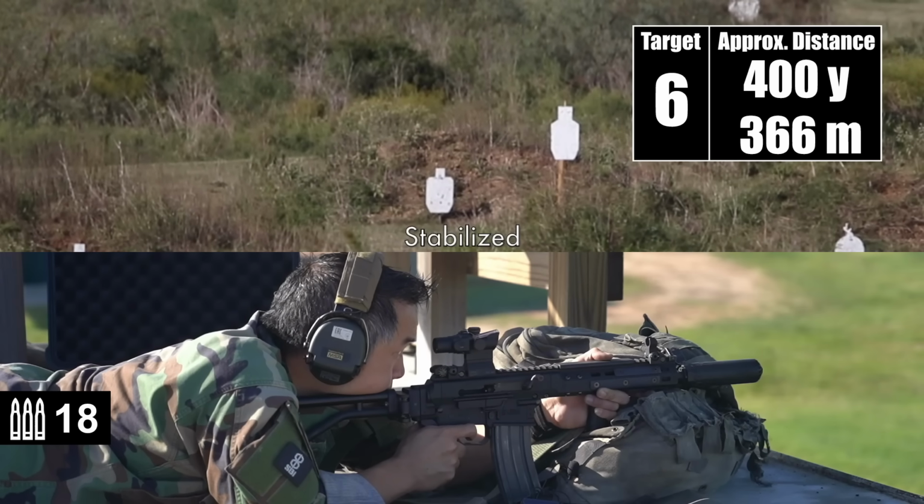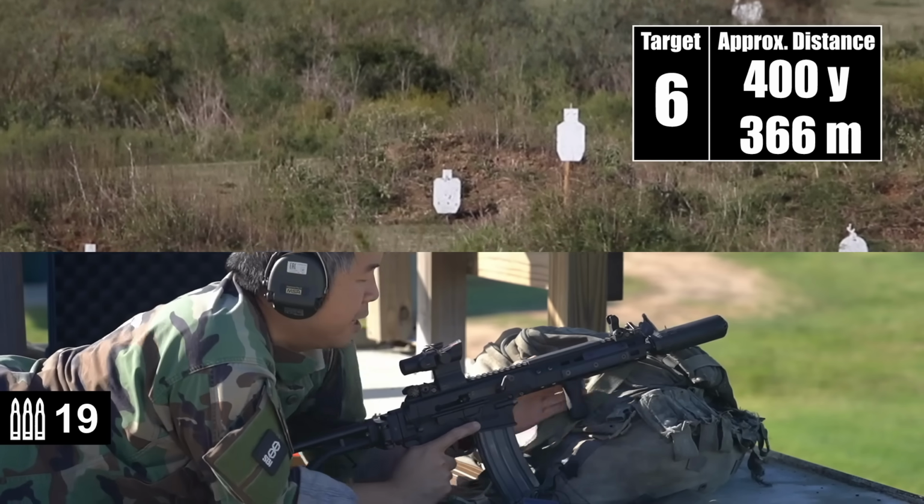Now, accuracy-wise, it's pretty similar to any of your military-style 5.56s, to be honest. So what, 2.5, 2.3 with ball? 3. Yeah. Okay, 3 is on the poor type of ammunition side. Oh, okay, right, with ball. Yeah, sure. I would say your 2.5 assessment is pretty spot on.